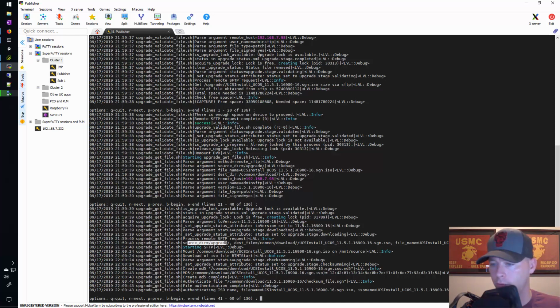Yeah, so it's looking at the source directory, and then it looks like that's maybe the path that it's going to install it in. Something about mounting it. Just doing a checksum against the file.